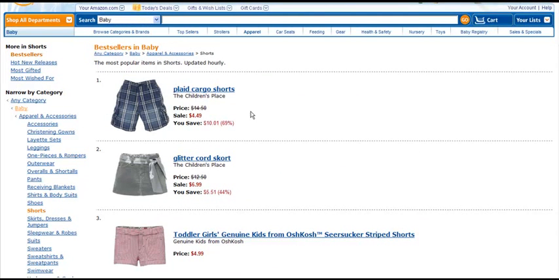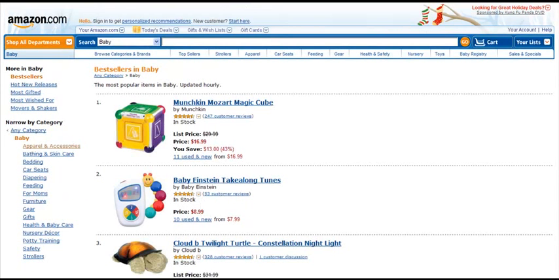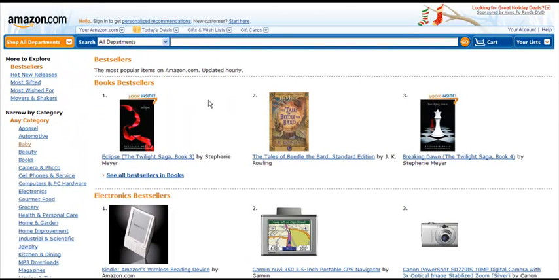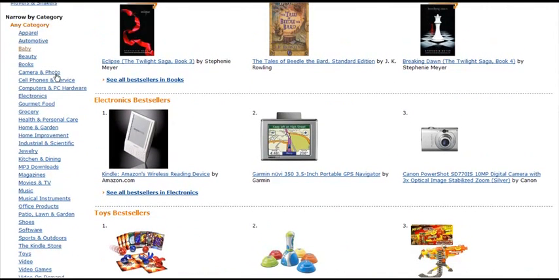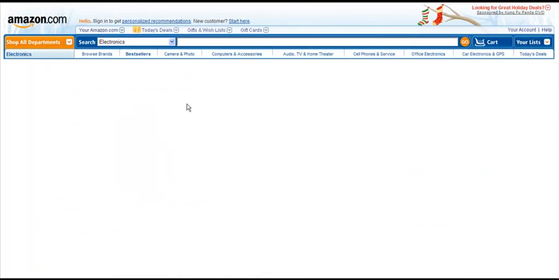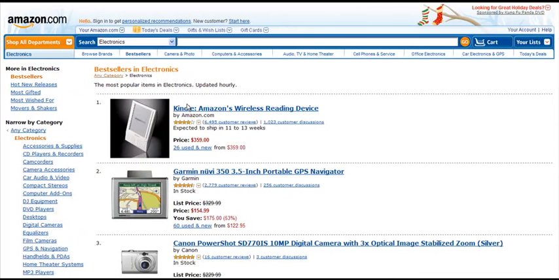So one other thing that you can do is we'll go back to the any category page and I'll show you one more example. So notice how once I'm on this page, I can just click through under any category. So we have cameras, we have electronics, and so I'll just click over here on electronics and see what the most popular electronic items are. Now on Amazon they sell the Kindle.